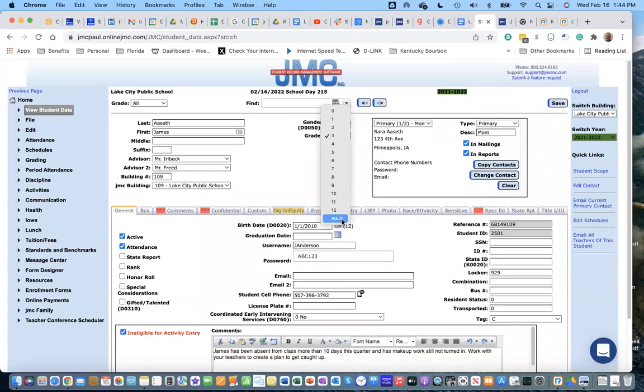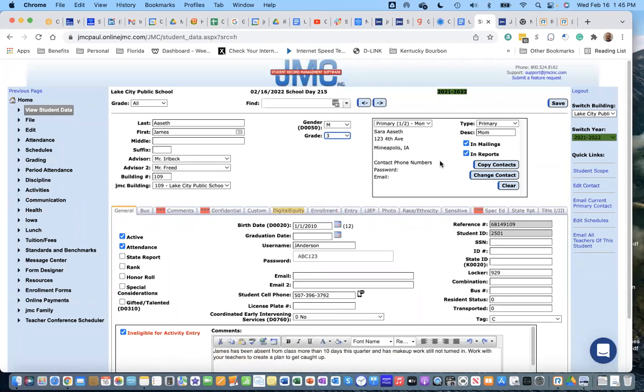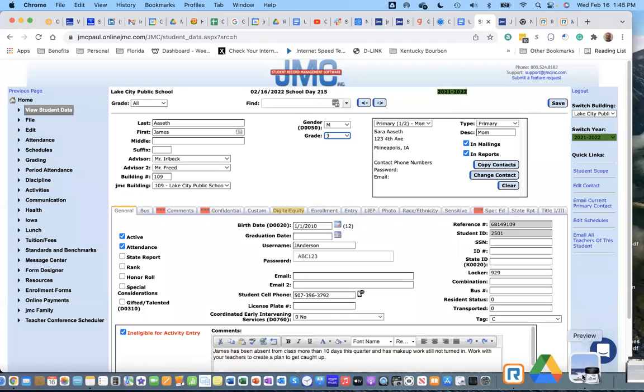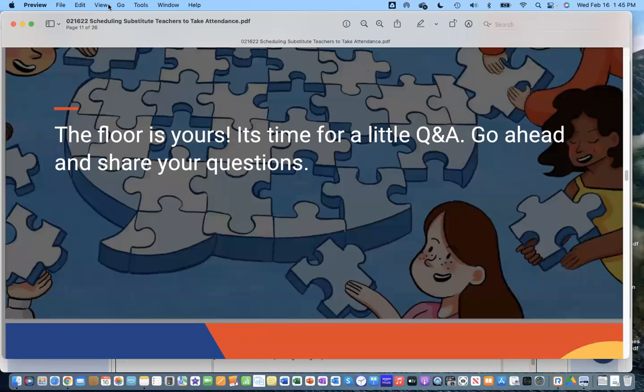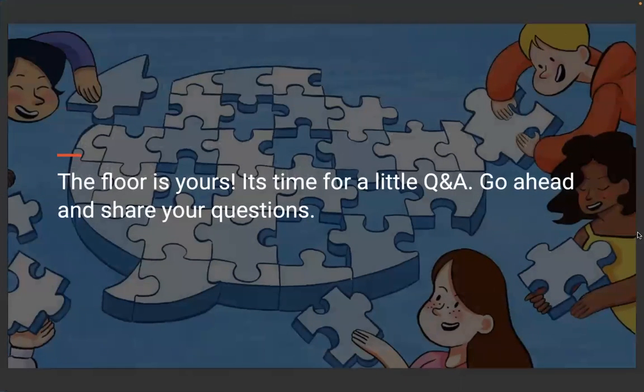So any of your people you want to work with Message Center, you need to have entered. Actually, go to the view data screen and set them up as an adult. And then by entering their phone number, they would be available for the Message Center. I believe that's correct, Lynn. Good question. Any other questions that we have out there? Okay. That was a good one.